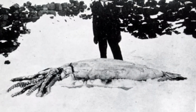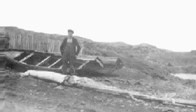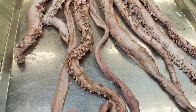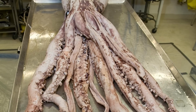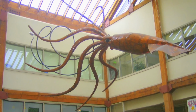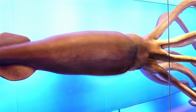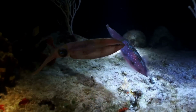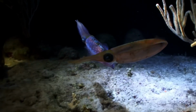Most of what we know about giant squids comes from those that floated to the surface and were found by fishermen. After years of research, it was only in 2012 that a group of scientists were able to successfully film a giant squid in its natural habitat for the first time. Yet again, the giant squid continues to remain largely a mystery due to their inhospitable deep-sea habitat. And maybe they're shy. Speaking of squids, this species is basically the space creature of the ocean.